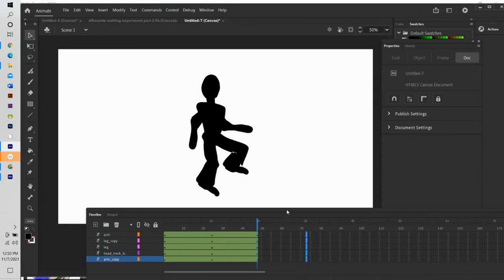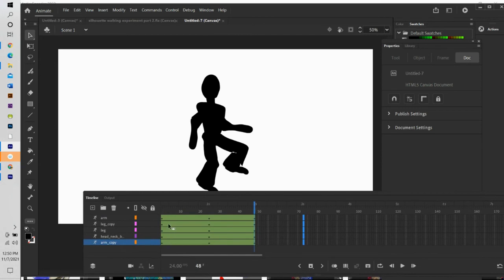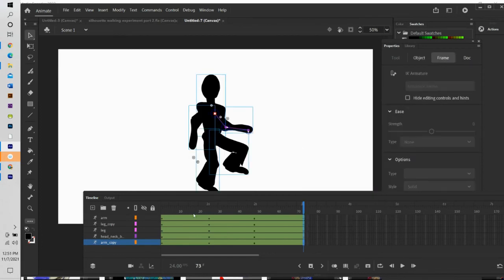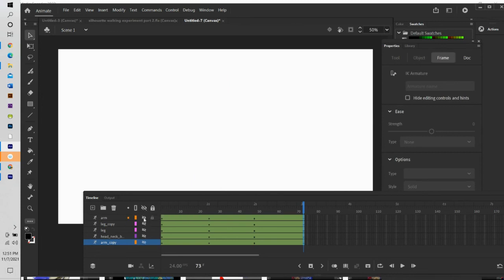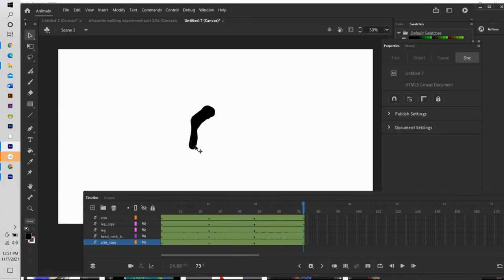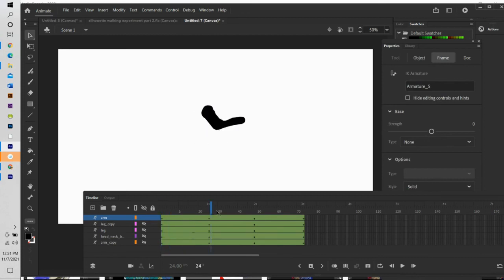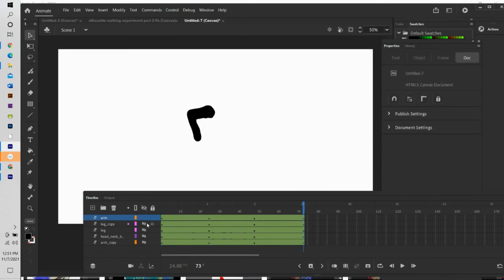I need to make sure that I'm duplicating the very first pose, because you want this to move on a loop, and it's not going to loop properly. There's a big jump between the end and the beginning. So I'm going to do insert pose, and then I'm going to hide all the layers. I'm going to unhide the arm, and I'm going to see where the arm was at the beginning and where it is at the end, and I'm going to try and mimic the beginning pose as closely as I can so that it ends up where it started. Okay, and then I'm going to hide that layer and go to leg copy.